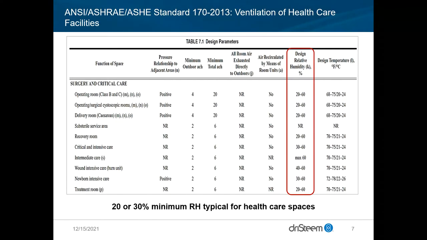within these ranges. The thing to remember and is most important is that these low levels of 20 to 40% are floors and must be kept in mind. Anytime we fall below that is when we're going to get a nonconformance. So if you have a 20 or 30% minimum, I would recommend that we design at least 5% higher than that. So you want to have a 25 or 30% range in those 20 to 60 zones, and a 35 to 40 range if your floor for your humidity range is 30. But this is also just pointing out another good place to take a look and get reference material.